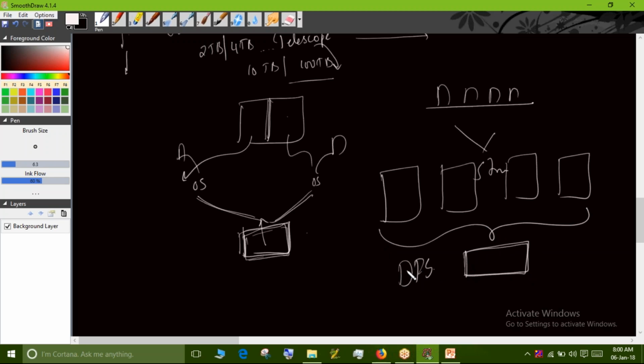That is what we call a distributed file system. Now your file system is not centralized anymore. It is distributed across multiple machines. Why does this concept arise? When my storage need increases beyond the manageable limit of my operating system, I need something to manage this. That is called your distributed file system. You got the point, Vlad?